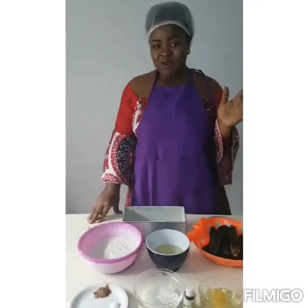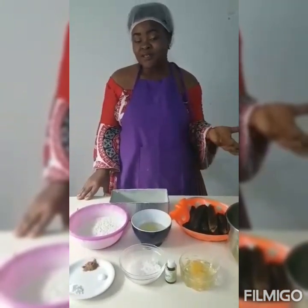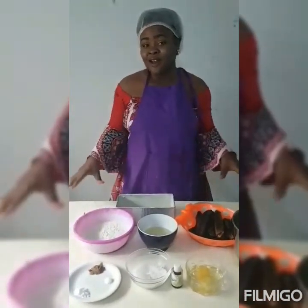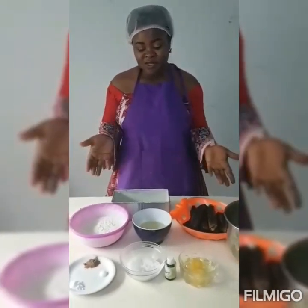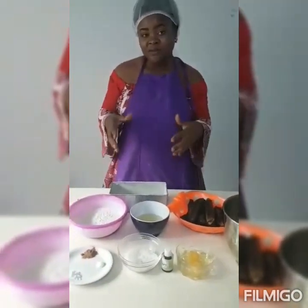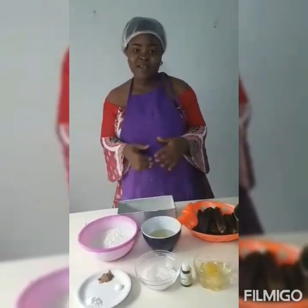Today I want to teach you how to make that snack. Most kids love banana and they are obviously going to love this cake. So it's a perfect snack idea. You can make banana cake and add it in their lunch boxes. And if you are receiving guests at home, it's a very simple recipe — you don't need your cake mixer. It's very simple as we are just going to mix it manually.